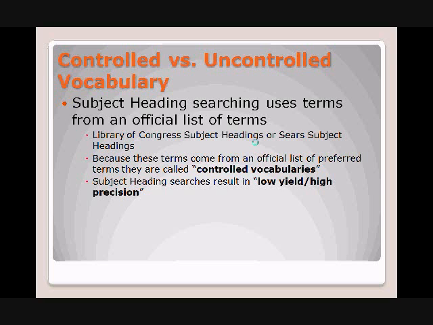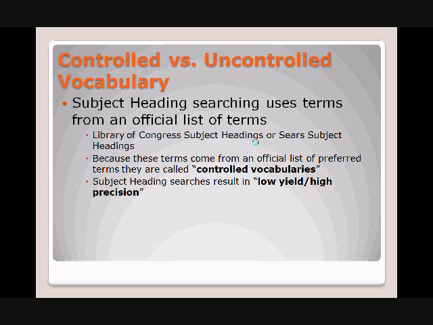There are more than two lists, but for our purposes we will be using two lists of controlled vocabulary, official lists of subject heading terms, in this class. One is the Library of Congress Subject Headings, or LCSH, and then the Sears subject headings, which we will be using most often, because that is the list of subject headings used in schools and public libraries.